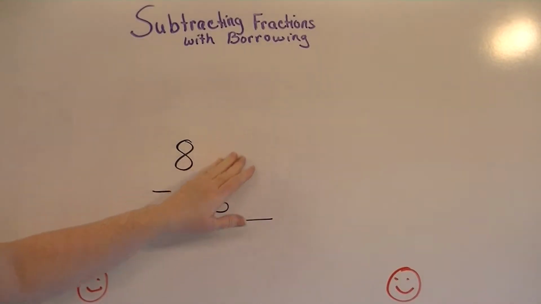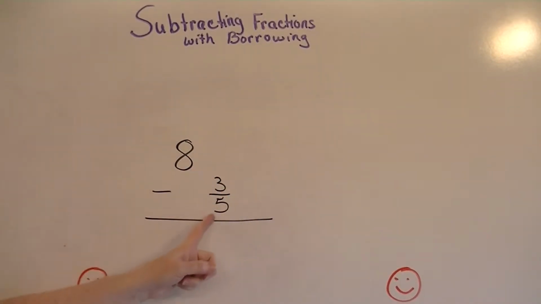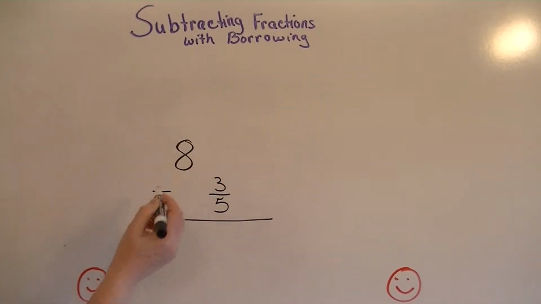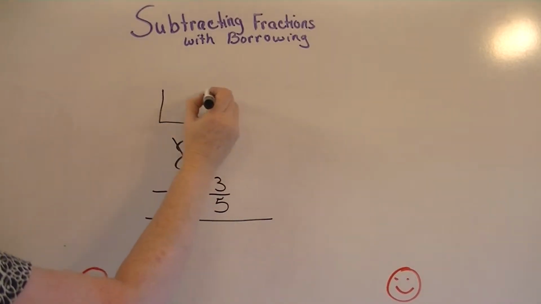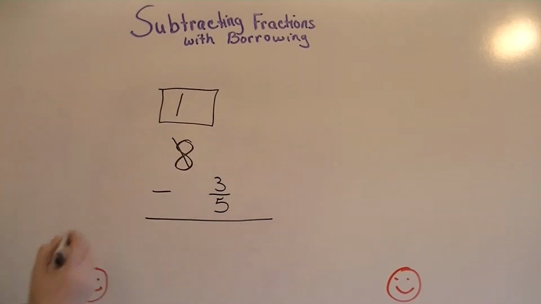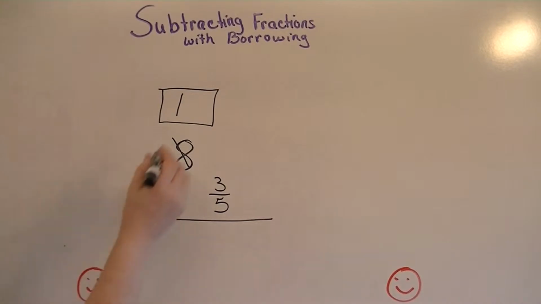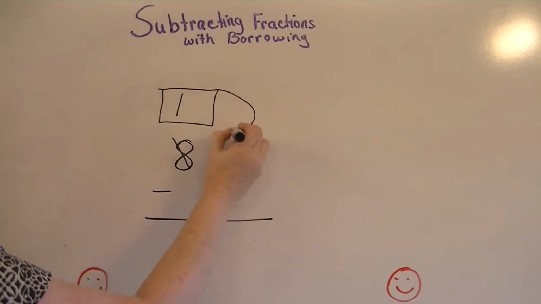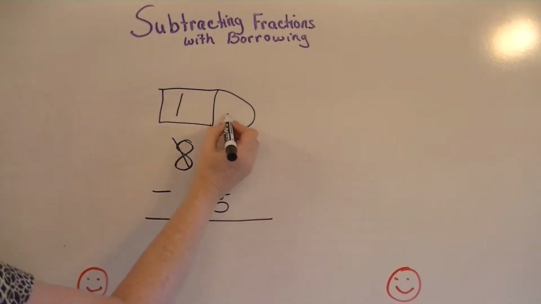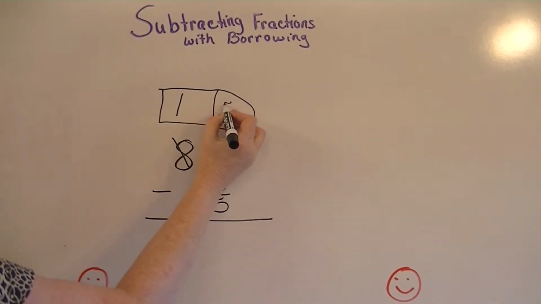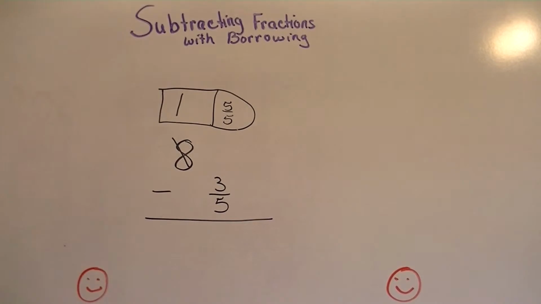What we need to do is fill in this empty space here above the fractions so we can subtract the fractions. So we're going to borrow 1, and what I like to do is make a little rocket ship, and 1 is going to hop into the rocket ship, and then it's going to transform into the same thing as the denominator, 5/5, because 5/5 equals 1. And it's going to drop out in the fraction column.